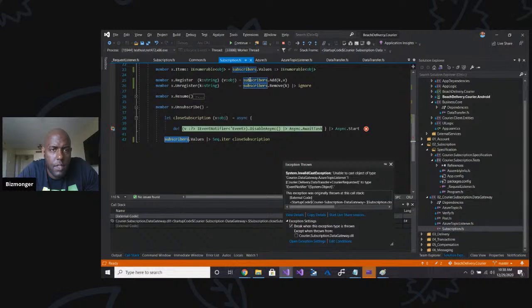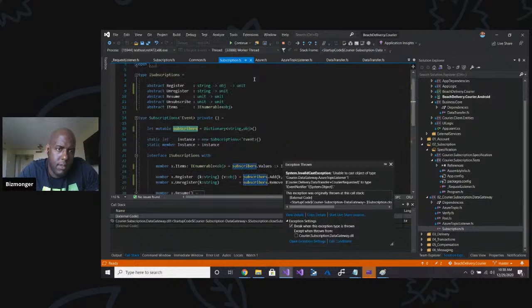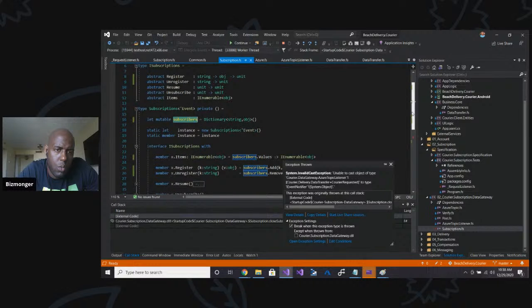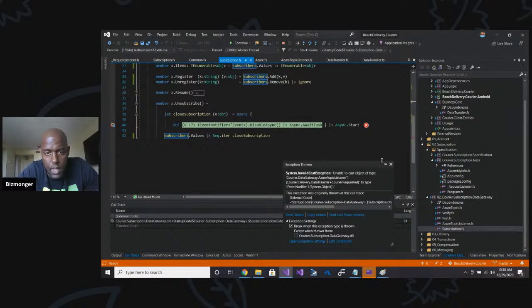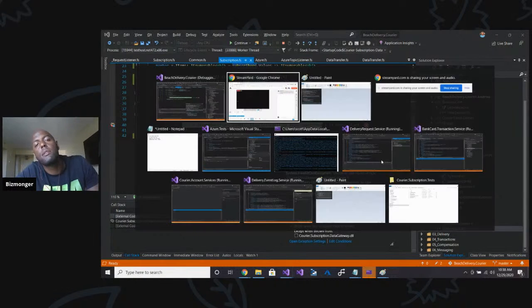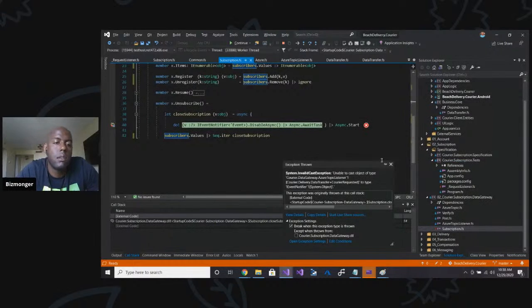Subscriber is of type dictionary. All right, we know that. The value of that is just an object. Okay. What we, I'm not sure. This is going to be hacky. This is going to be hacky, man.